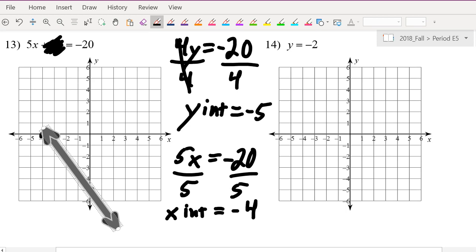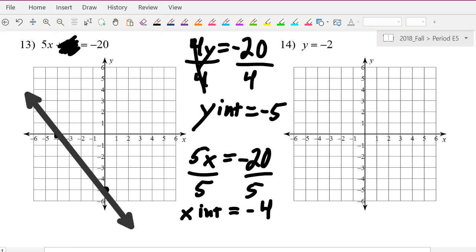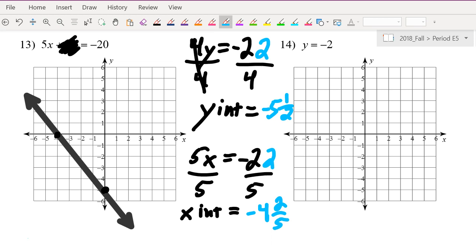Okay? If there's a fraction, what do we do? We count the fraction. Yeah, we basically turn it into a mixed number, right? And so for instance, if it was 22 instead of 20, then it wouldn't come out quite even, but we would be able to graph it still. So 22, that becomes what? That becomes 5.5. Yeah, negative 5.5. And this would be negative 4 and 2/5. But all we need to do is go a little bit past 5 and a little bit past 4, and then we're good. Get it?